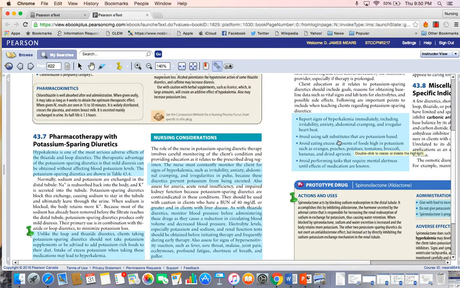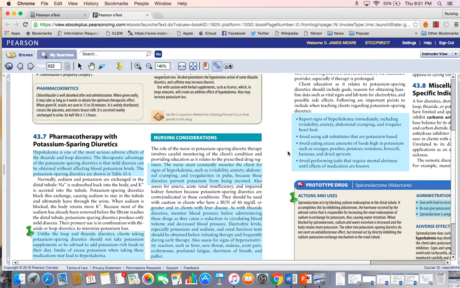Tell them to avoid using any salt substitutes like Mrs. Dash. Salt substitutes are actually high in potassium. They're low in sodium, and so they're high in potassium for that taste. So you wouldn't want to. This is definitely something to star. You do not want your clients taking any kind of salt substitute and a potassium-sparing diuretic. The two do not go together. Very dangerous and could cause significant harm.